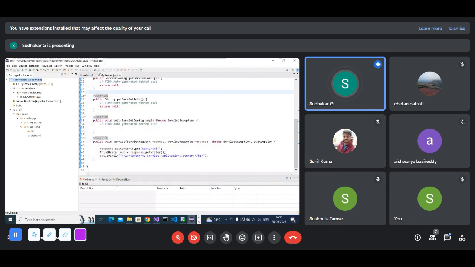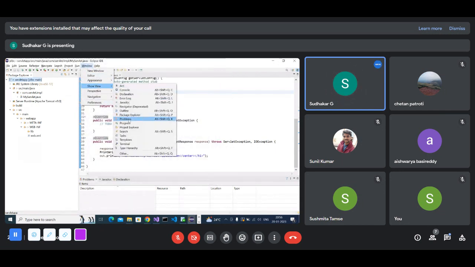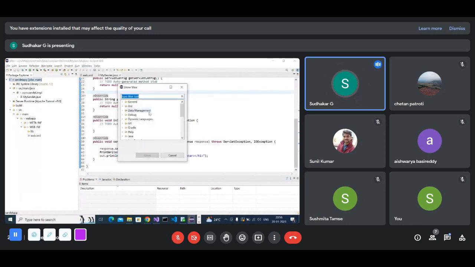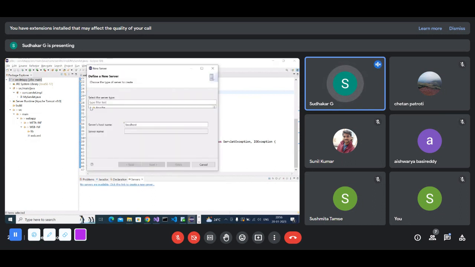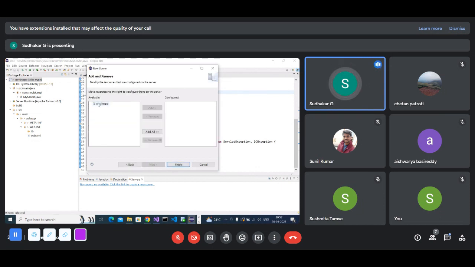First of all, go to Window, Show View, Others, and select Servers, then open. Currently, Eclipse doesn't have any server. When you open this Servers tab, it says no servers are available. Click this link to create a new server. Select Apache Tomcat 9 version, click next, select the new application and add, then finish.